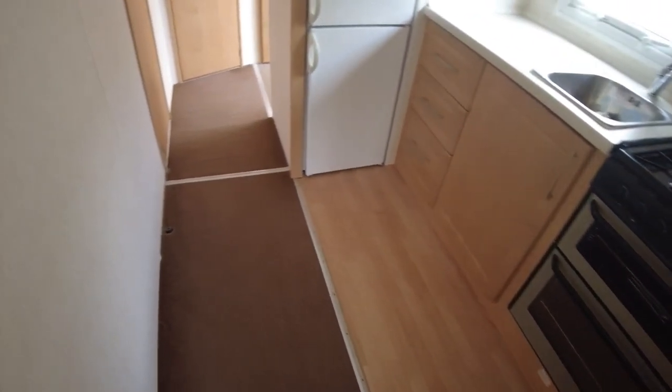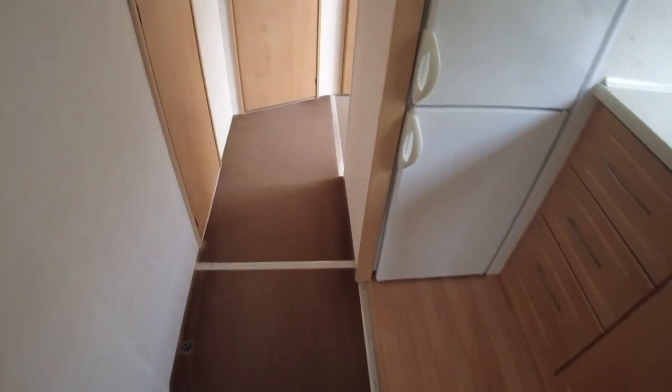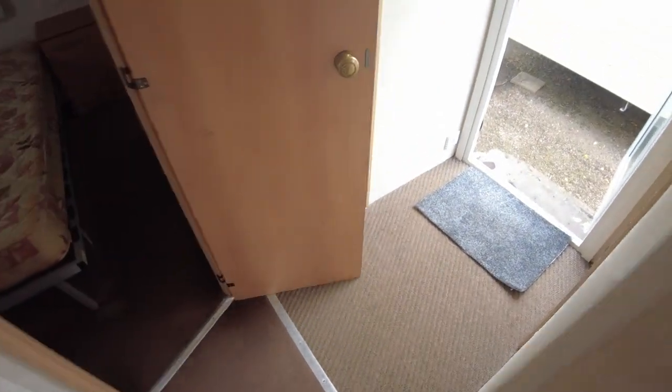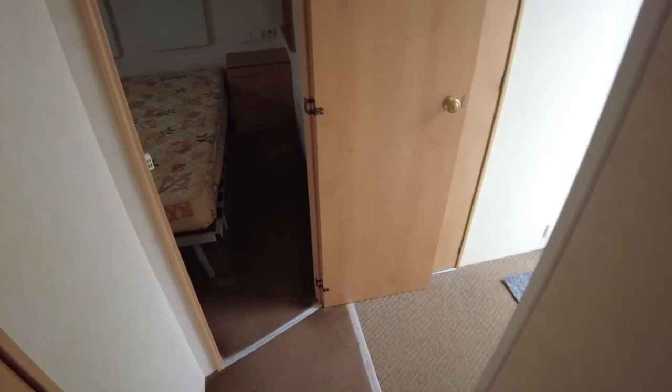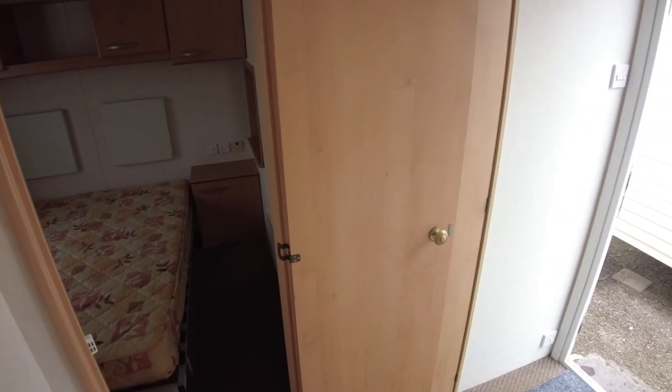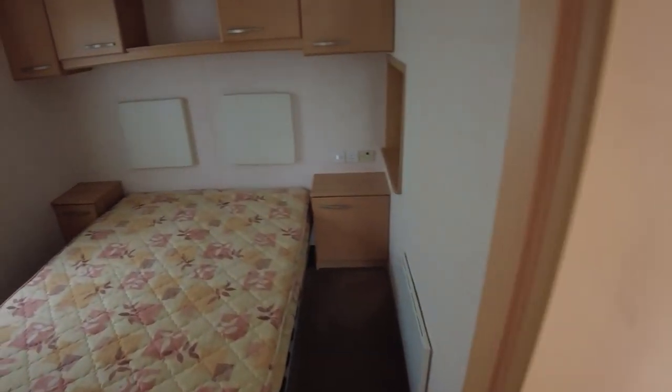The vinyl in the kitchen is all good. Your carpet from the living room continues towards the back — same brown colour — and then there's a different carpet by the other exterior door. Coming to the back then, we've got a door in the middle which is the main bedroom, on the left is the twin room, and the bathroom is at the back to the right. So the rear of the caravan on the door side is where the bathroom is. Let's have a look at the main bedroom.